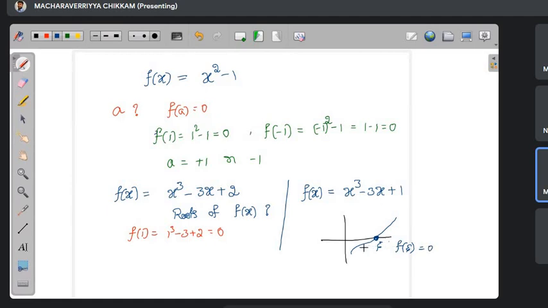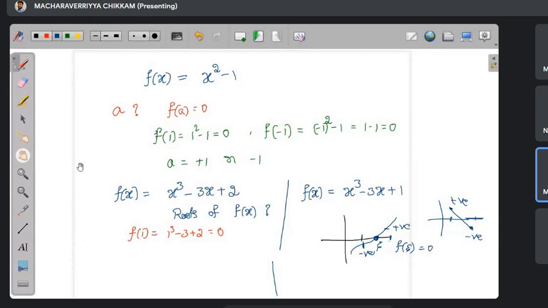Suppose the graph looks this way, then definitely on the left side of xi you may find a negative quantity, and on the right side we will have a positive. It means the function will change from negative to positive, or it may happen the other way also. It may change from positive to negative. So in these two cases, we are sure that it is taking 0 between these two values, isn't it? But there is one more situation where the intermediate value theorem may not help us.